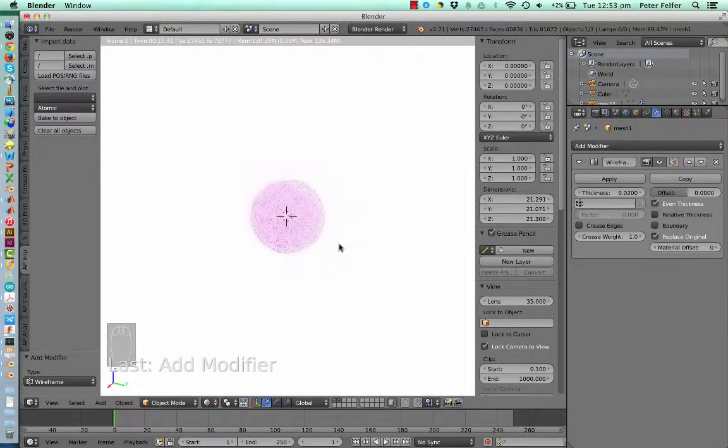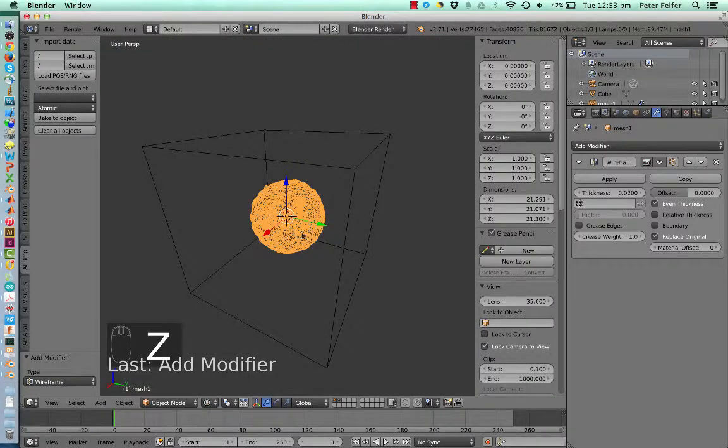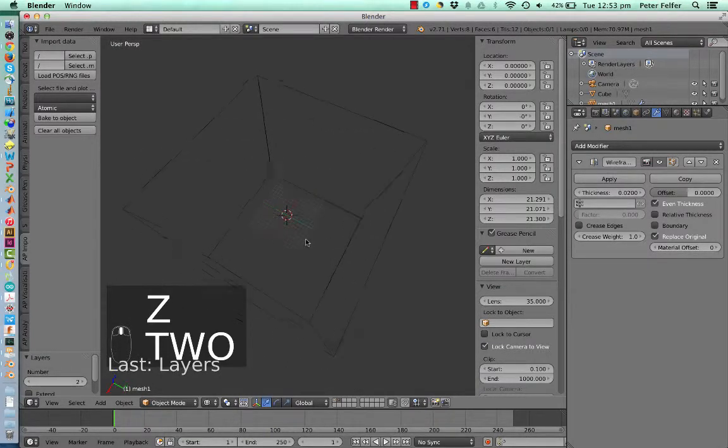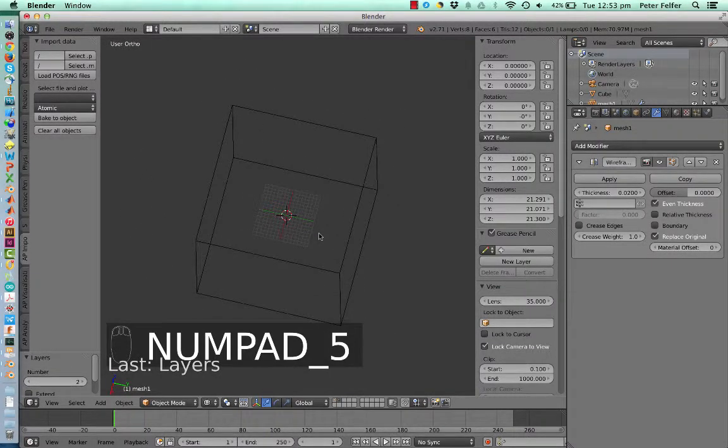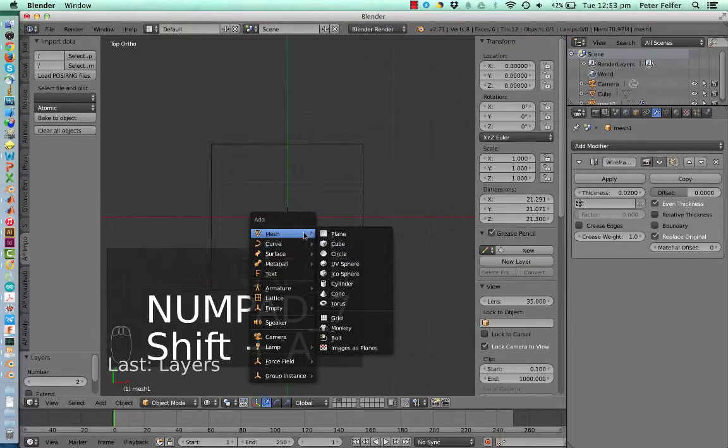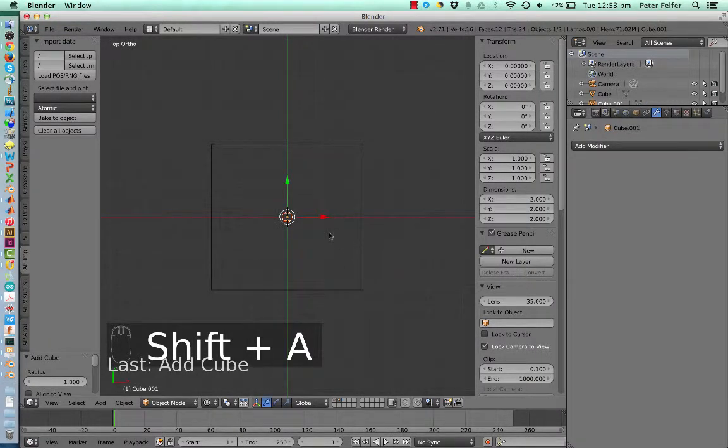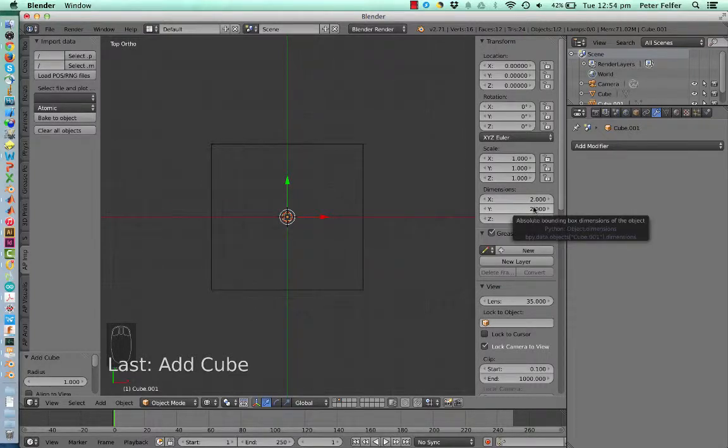So we'll make a cut through our volume. And in order to do that, we'll just go on layer number 2, where our cube is, and we'll add another cube. So that cube sits in the middle as well. And we just wanted to make it about half as thick. So we'll make it in the x direction a little bit larger, so we'll make it 50. In the z direction, of course, the same, it's a cube. And in the y direction, we'll make it a bit less, so about 30.